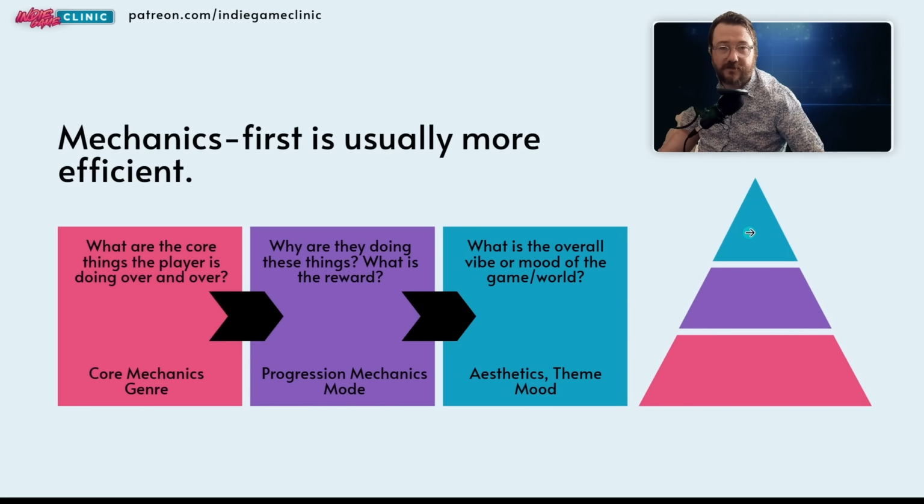And then right at the top, we've got all of the stuff that is kind of vibes. We've got the aesthetic, the theme, and the mood. And it's important. It could be like the deciding factor in whether someone buys one game or someone prefers one game over another. But again, a game is an activity. A game is a set of things that you do over and over again. So having a strong aesthetic, having a good, interesting mood or theme for your game is not going to save a game where the bottom and middle of the pyramid are not strong.